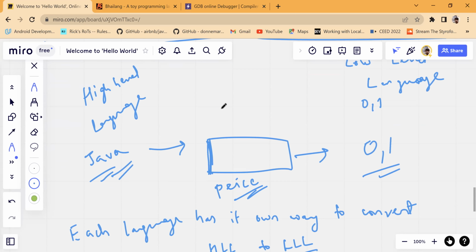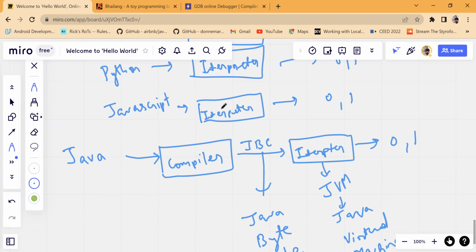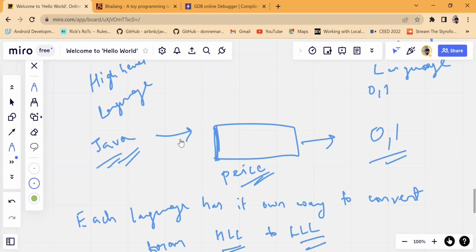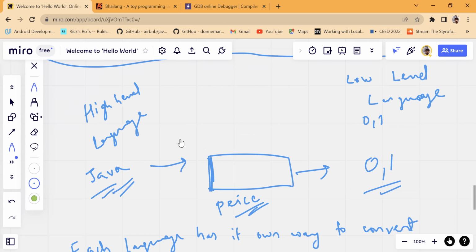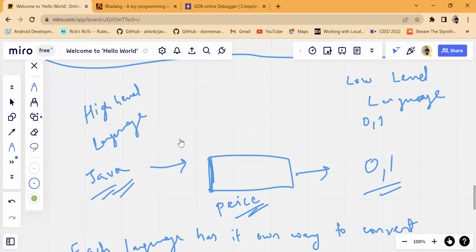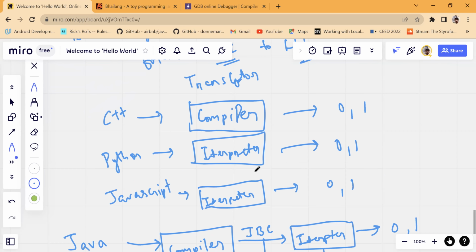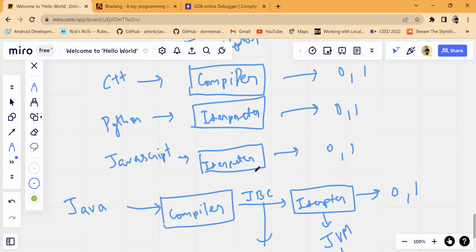Okay. Got the idea? So we are writing code in a language which is known as a high-level language. All the languages that we hear about are high-level languages. The language into which everything is translated at the end is known as low-level language. Okay? We have a high-level language, we have a low-level language, and our goal is we'll write the code in high-level language. The machine understands low-level language. So whatever we write gets converted into this low-level language for the machine. And this piece of software, which does this piece of work, has different names based on the different languages that we use.